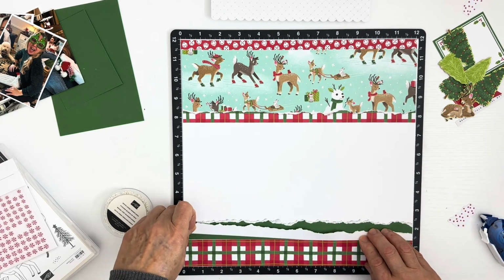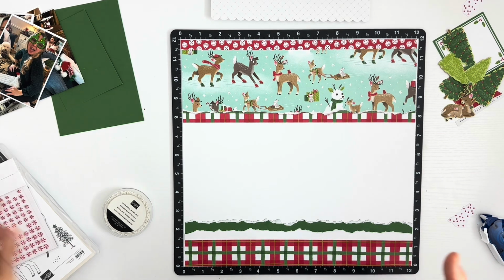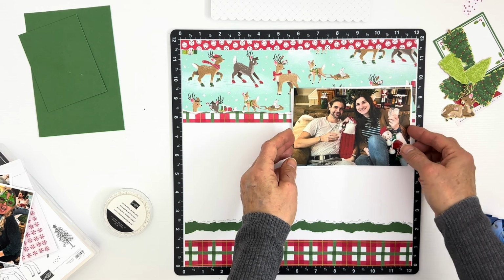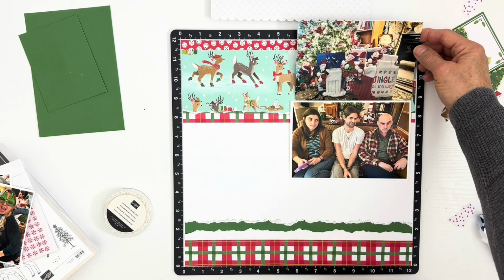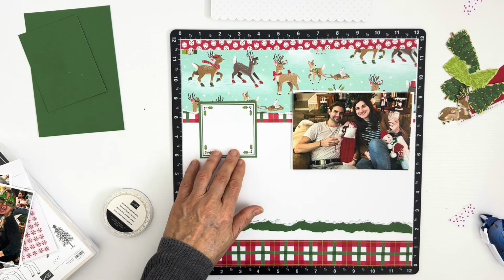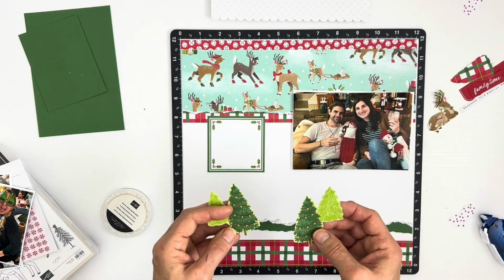Okay. Let's see. I was moving along smartly. There we go. Okay. Now, here's how I want to do the photo. I want to do a flip flap up here, and it's going to go like this right here. I told the kids to make funny faces. They're just hilarious. So that's going to go there. And then I want to put this, which came in the ephemera pack, about, actually I want it down more. And then I cut out these trees from some of the DSP.